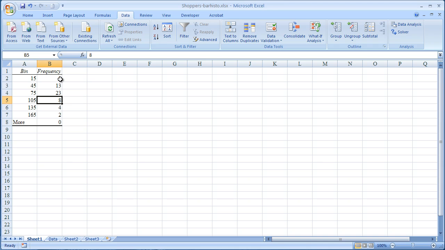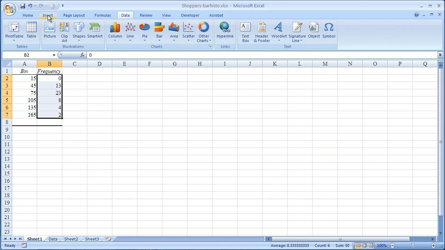Now that we have the counts, the frequencies, it's an easy matter to draw the histogram. By the way, Excel puts in this default row. It says more than 165. There are 0 customers who spent more than 165. I really don't need that information. So now I take these counts and I prepare the graphical representation. This is the tabular representation of the counts, and now I have the numbers here.